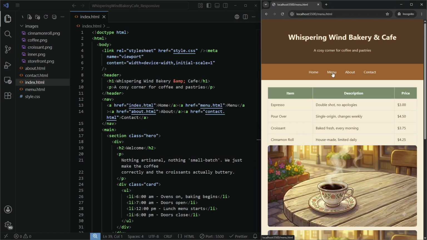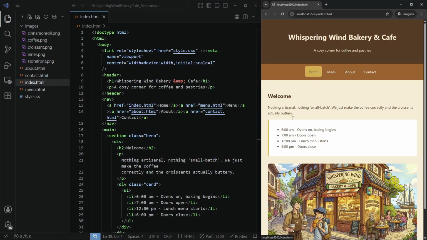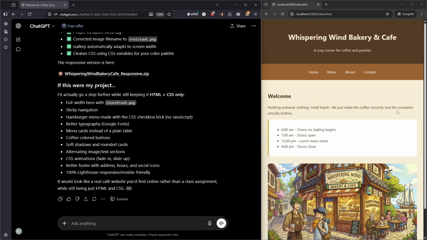Okay, so way better, no? Okay, so now let's go to the final version. So we're gonna do one more. If this were my project, I'd go one step further, but wait. We're gonna do all this.